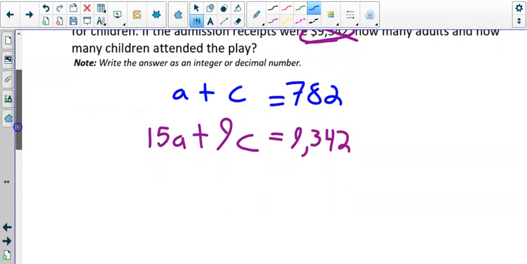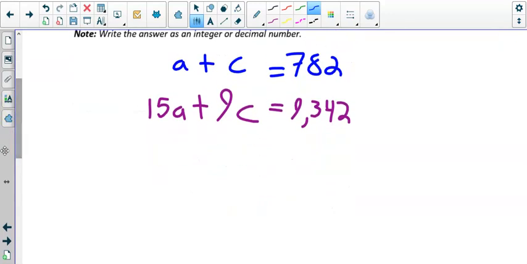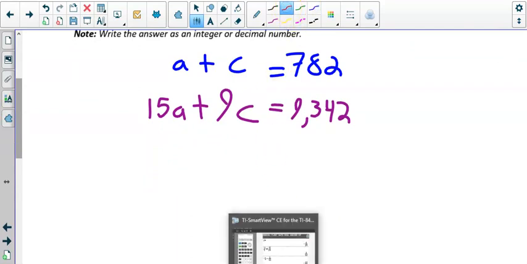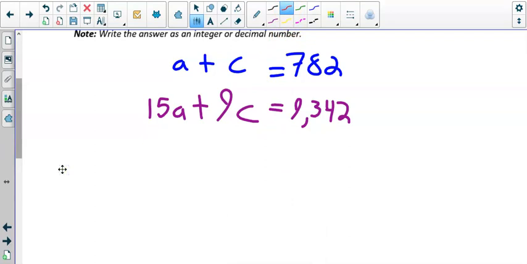So you can either do substitution, elimination, graphing, although graphing would be a little crazy because these are some large numbers. So what method do you want to do? Yeah, I would probably do elimination on this. Usually I only touch substitution if it's ready to go for substitution, like what we had a couple minutes ago. It's the only time I touch substitution. But I would do elimination. So who do you want to eliminate? The 15. So we're going to get rid of A's. All right.